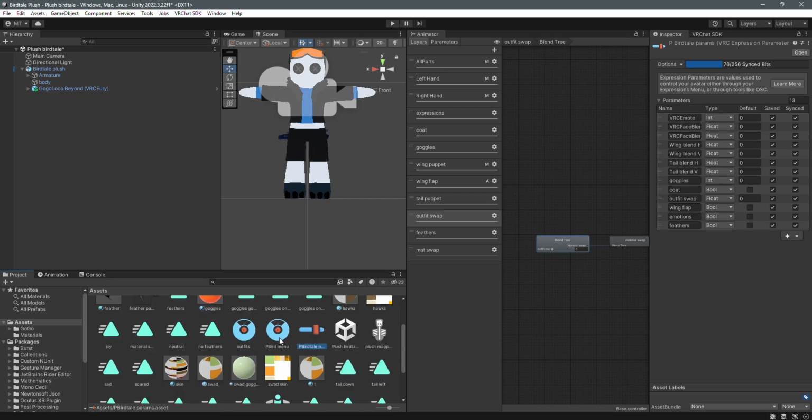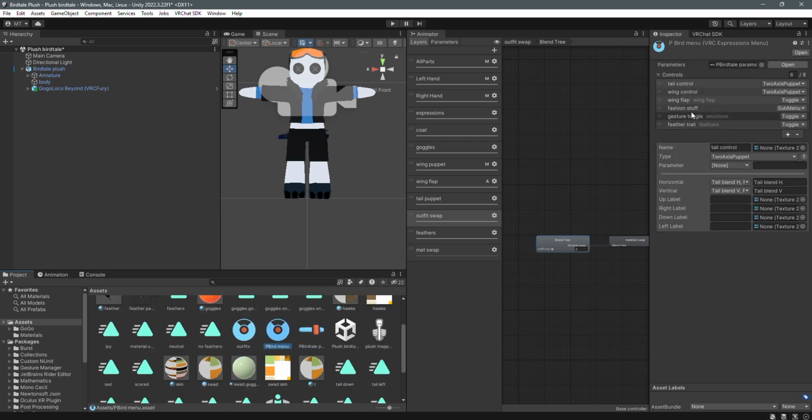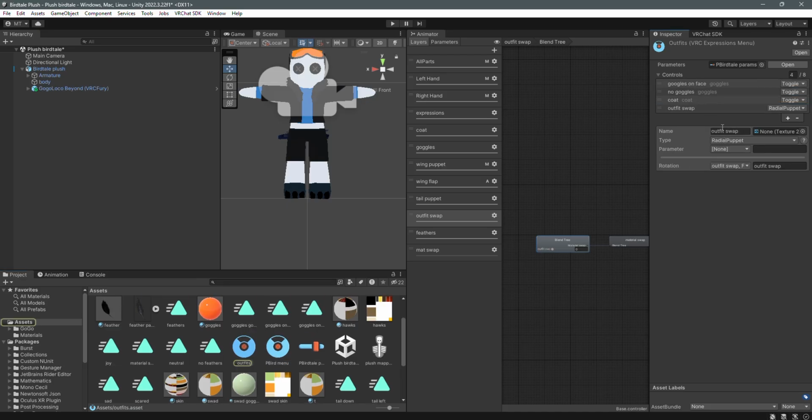And for a controller, since it's a float, again, I have it as a rotation thing, so if we go into the outfit design, you can see the outfit swap is set up as a radial puppet with the rotation parameter being the outfit swap. If you do a toggle here, it's only going to swap out until you click out of it, and then it's going to go back to normal. After that, you're good to go on the flow.